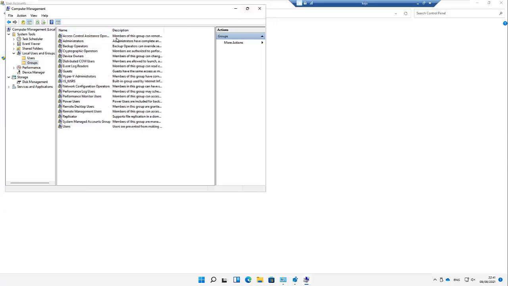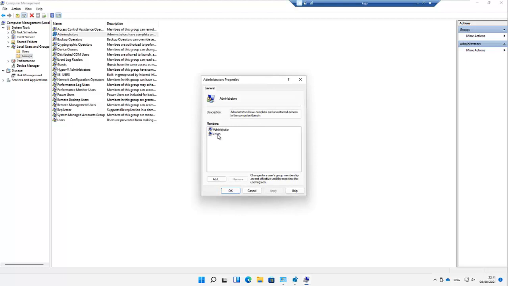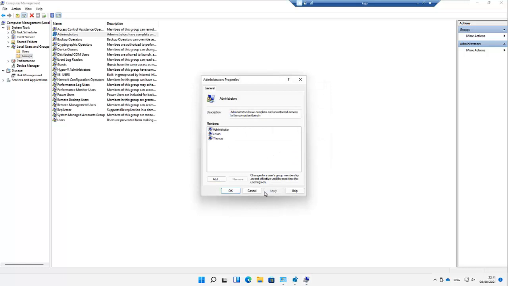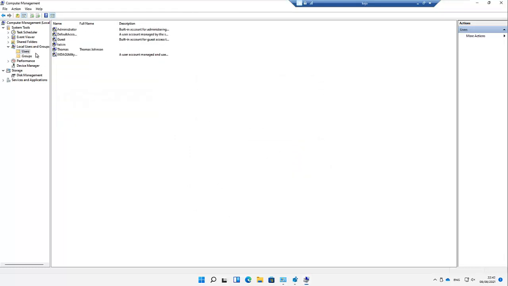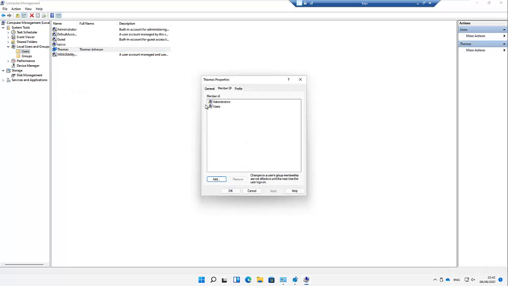If I add Thomas, for example, I can decide to add Thomas to this group. Let me just add Thomas here and then check name. You can see we have Thomas. I can add Thomas to this group, click apply, click OK. Automatically Thomas's account becomes a member of the admin group. You can see that Thomas is now an administrator.